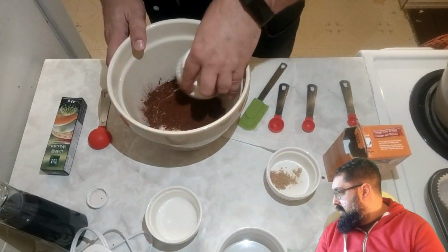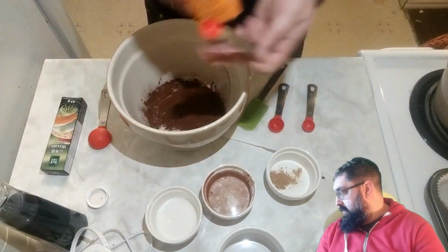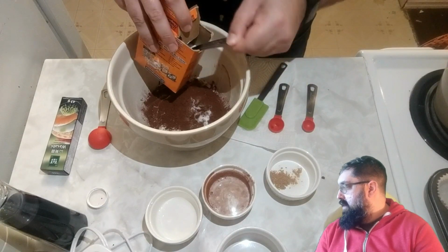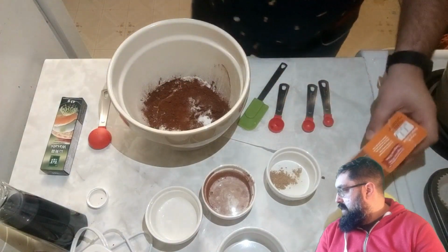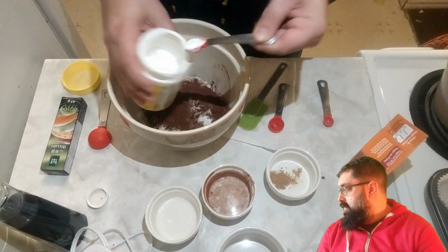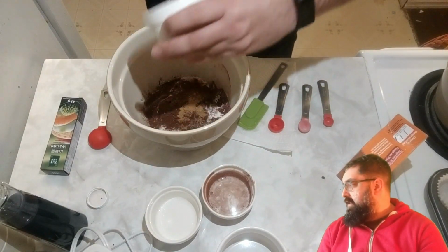And there you're going to put 1/3 of a cup of cocoa powder in there. And for baking soda, it's 3/4 of a teaspoon. Then next is going to be your baking powder, and that one is going to be just half a teaspoon, so we don't need to put too much of that in there. And I've always said before, baking is very much like a science, so you want to make sure you get these measurements exact.